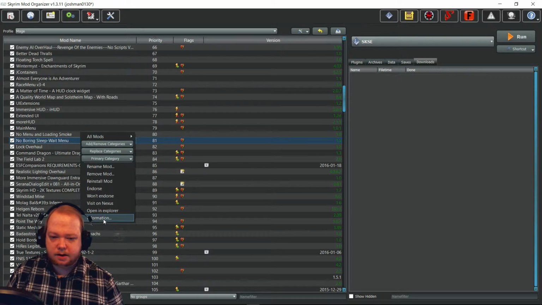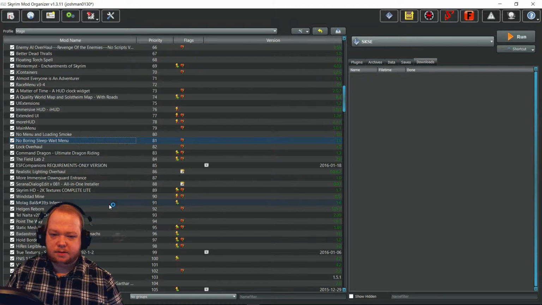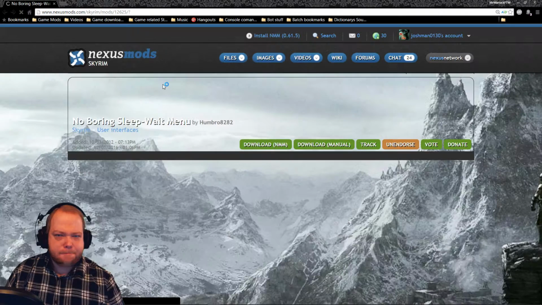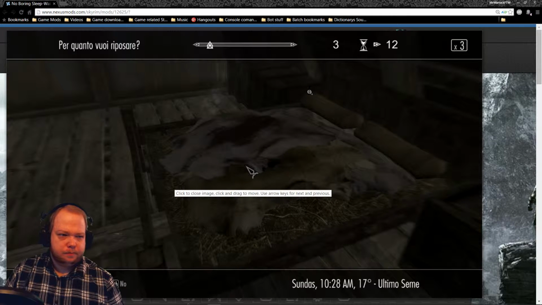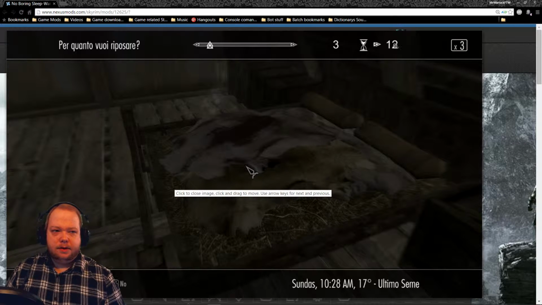This one is good. It changes the wait menu to be like this, you know, so it allows you to change it. See how many months and days you're waiting for, or hours and days, I'm not sure exactly.